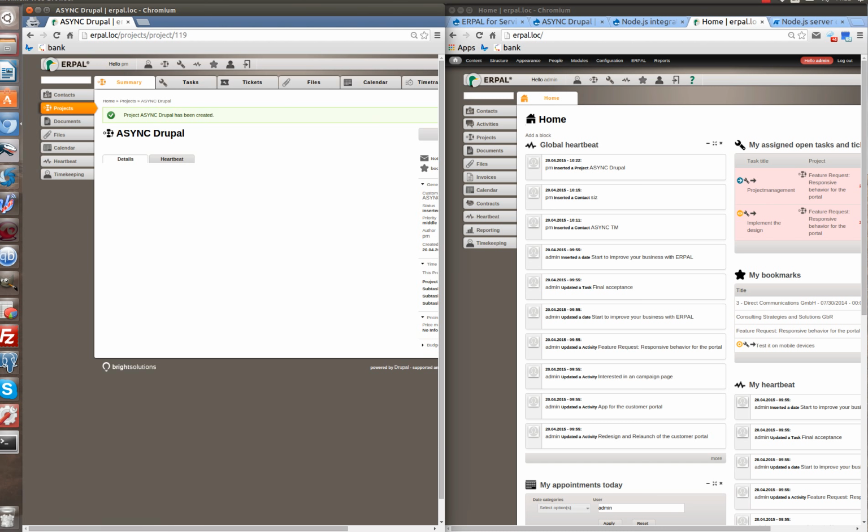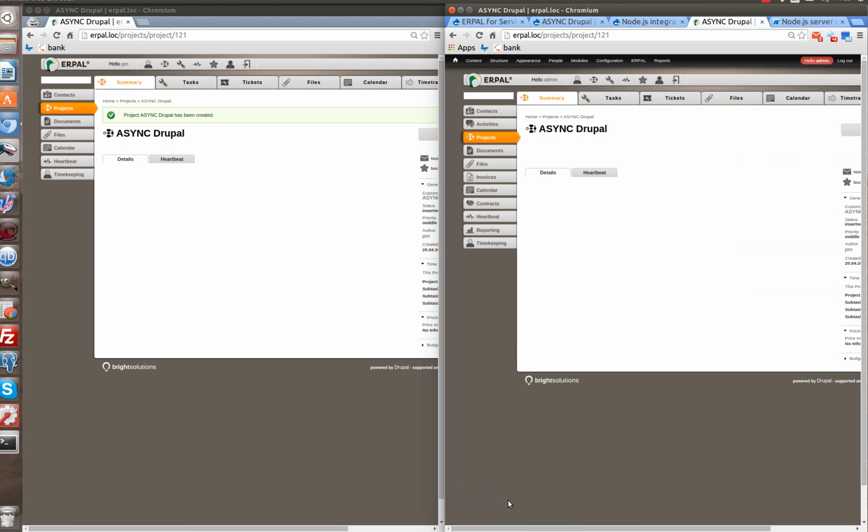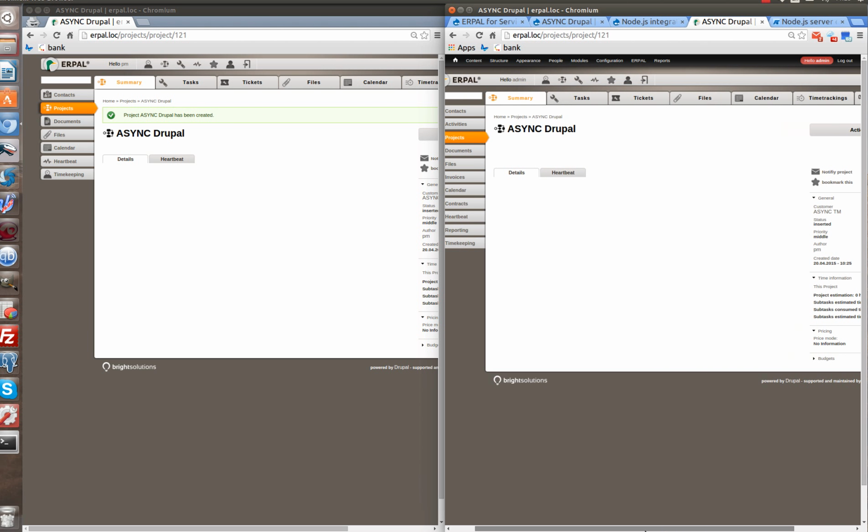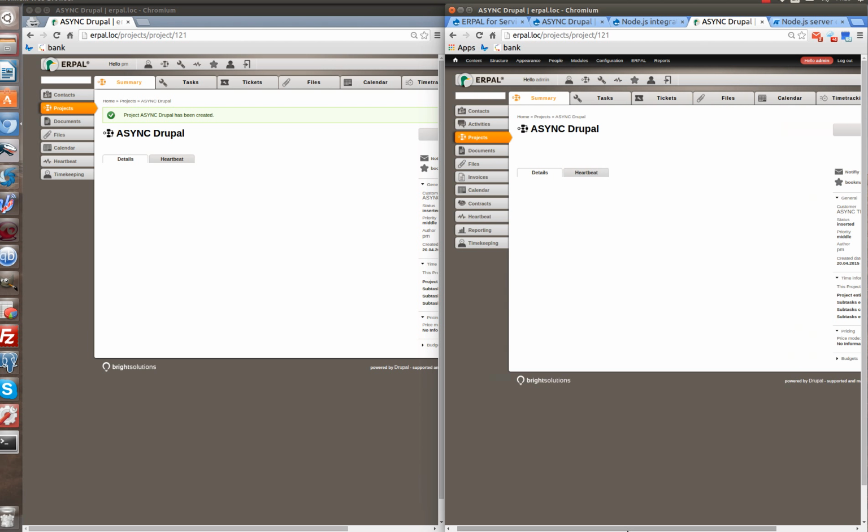Okay. And now we see admin received a notification message where we have an avatar of the user who created the project, subject and body linked to the project. In our case, so let's click. And now we are on the project page. Perfect. Seems it works. Now the user will always be notified about a new project he is involved in.